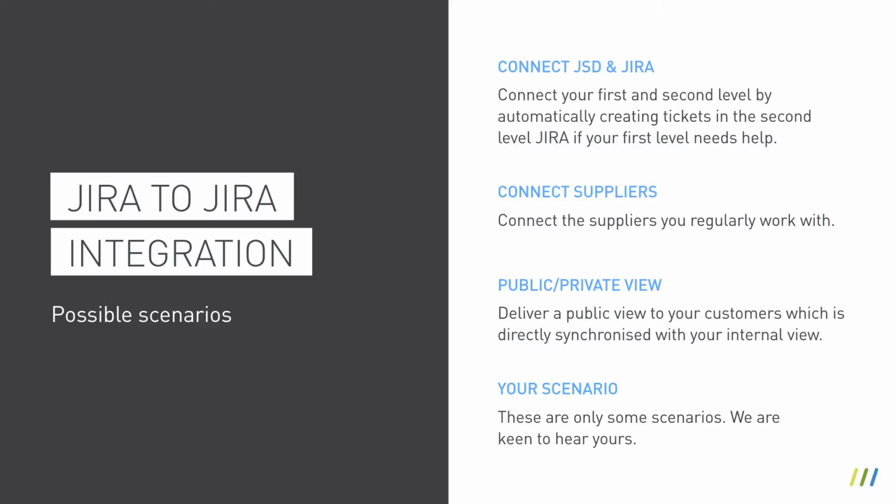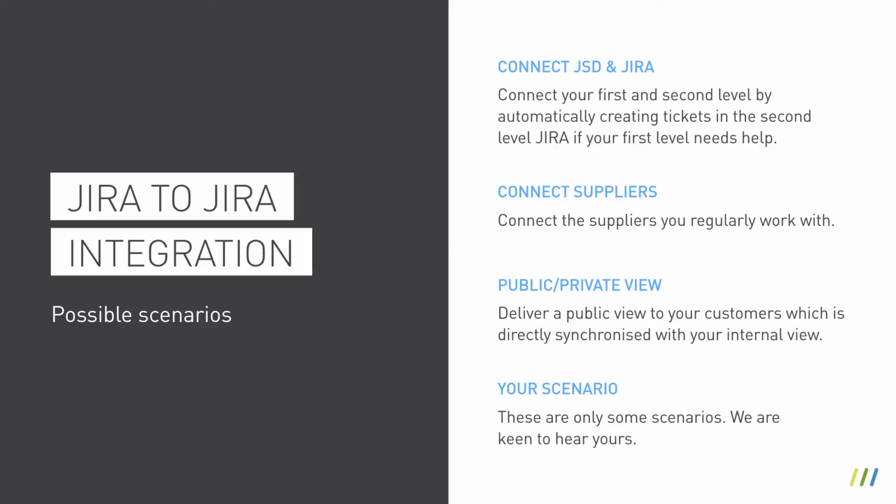We have different scenarios for how you can use Backbone. Maybe you think of your own scenario as well. One of the standard use cases would be to connect Jira Service Desk and Jira, so that you have maybe a first level team. They work in Jira Service Desk and contact your customer. And for some tickets, they might need help from a second level. So they could just apply some condition to the issue, for example a label, I need second level help. And as soon as the label is there, it will synchronize over to the second level instance. And then your developers in the second level instance could answer the questions or help on this ticket.